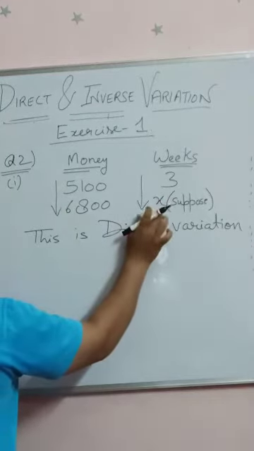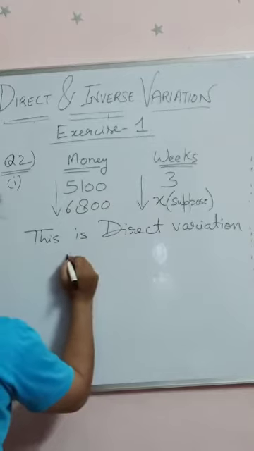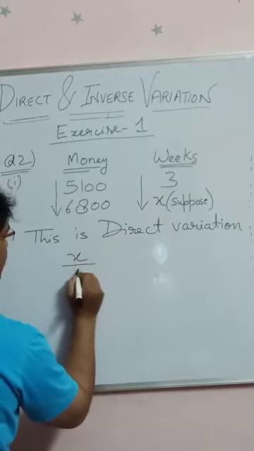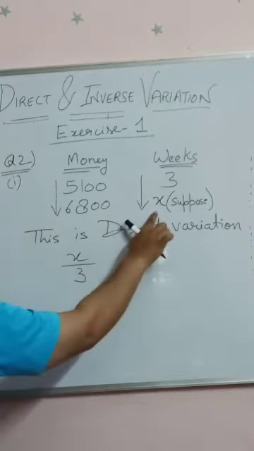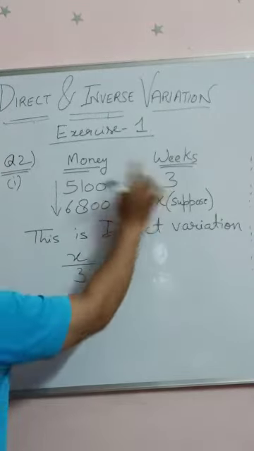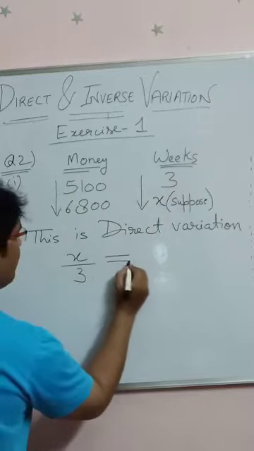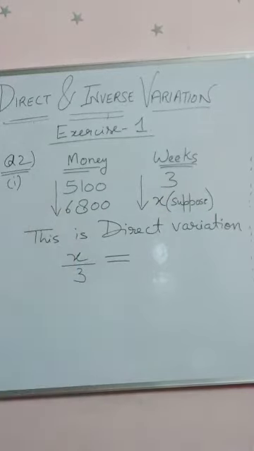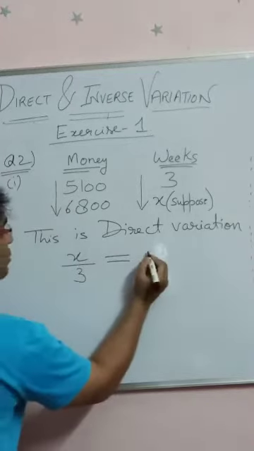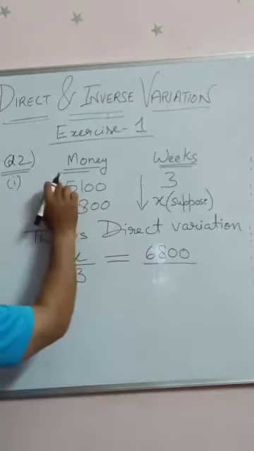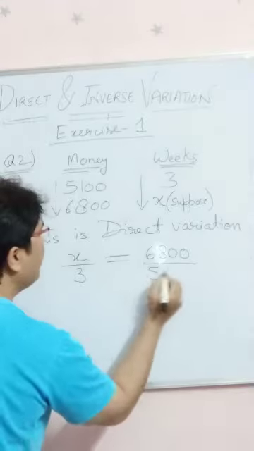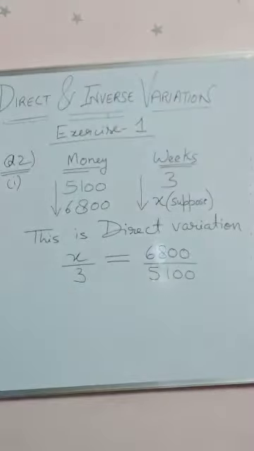So like I said, I am going to start from the unknown side. So what is the first thing that I get? It is numerator upon denominator. How did I frame it? Arrowhead is the numerator, tail is the denominator. Here comes the equal symbol. I am going to pick the second quantity now. The concept remains the same. Arrowhead will be the numerator. So what do we have as the numerator? We have 6800. And the tail gives you the denominator. So we have 5100. Now this is an equation that I have framed out of this question.